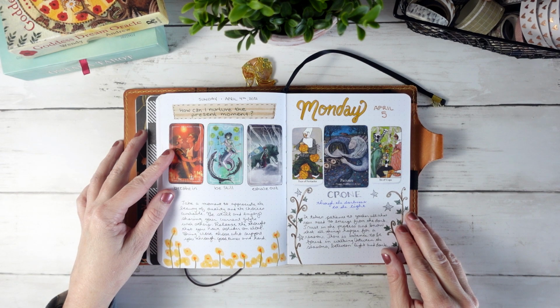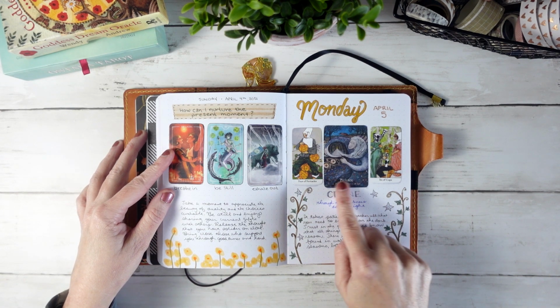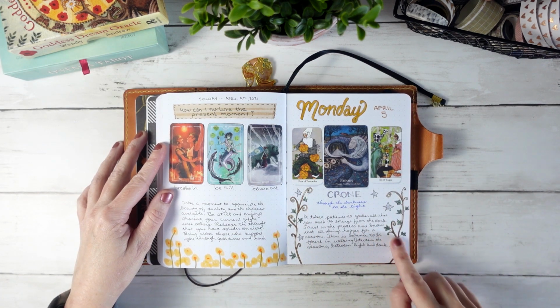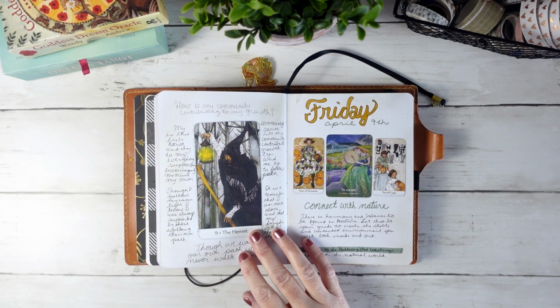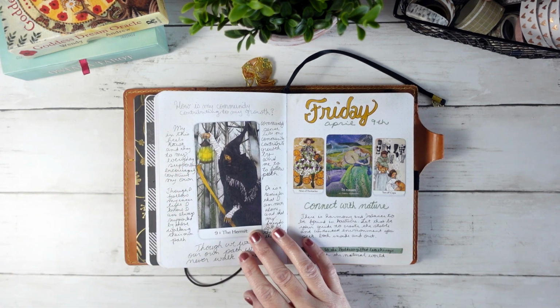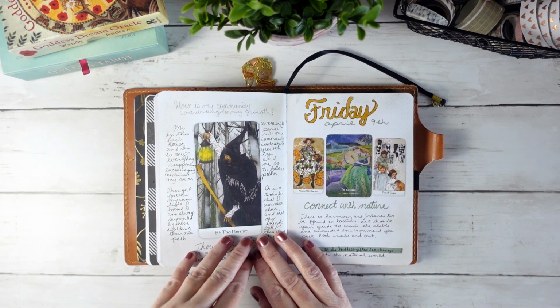Then moving into the first Monday of the month, I was using the Goddess Dream Oracle and pairing it with the Dreaming Way Tarot, which is one of my favorite decks. And I did quite a bit of little doodling this month again. Now every Wednesday, what I'm currently doing is a 52-week prompt, which I have in my How to Keep a Tarot Journal guide. And so I'm following along with that every week. This month I was using the Dreaming Way Tarot for that practice. And so I was just pulling one card in answer to the prompt and then journaling about it.